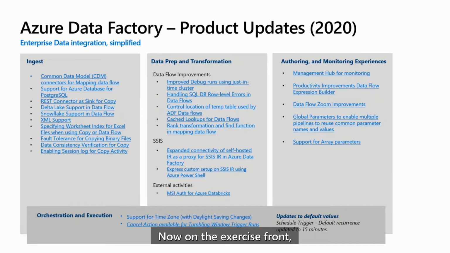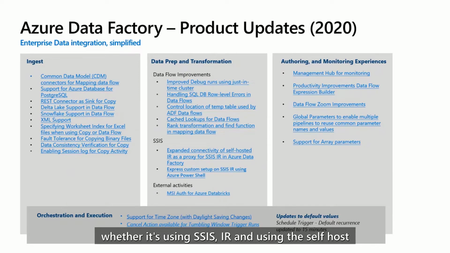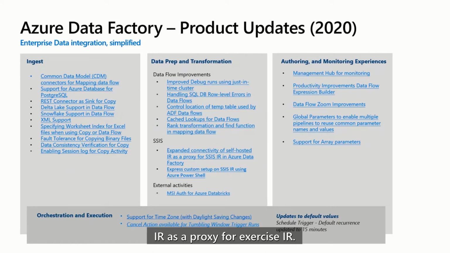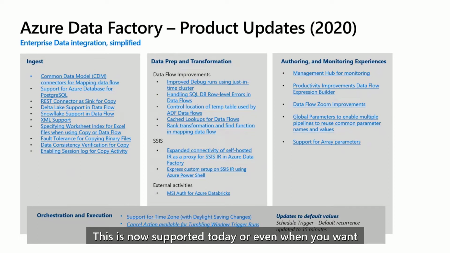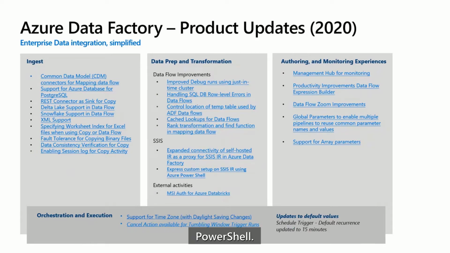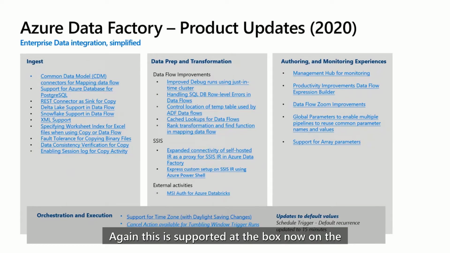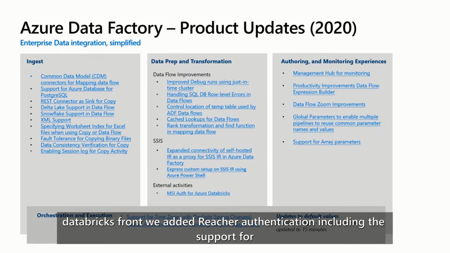Now, on the SSIS front, we continue to make significant progress, whether it's using SSIS IR and using the self-hosted IR as a proxy for SSIS IR. This is now supported today. Or even when you want to do express custom setup on SSIS IR using Azure PowerShell, again, this is supported out of the box. Now, on the Databricks front, we added richer authentication, including the support for MSI auth.